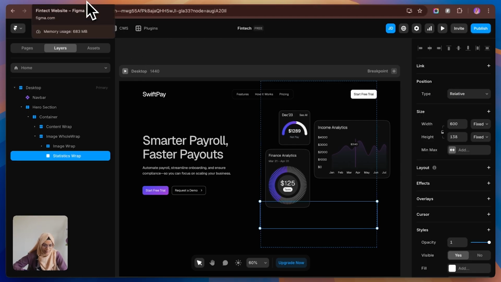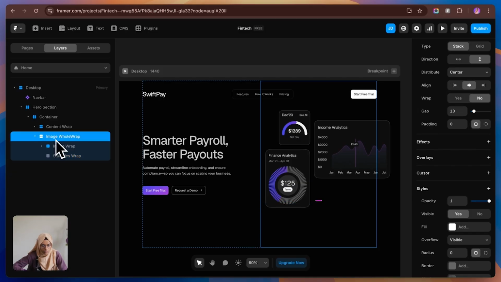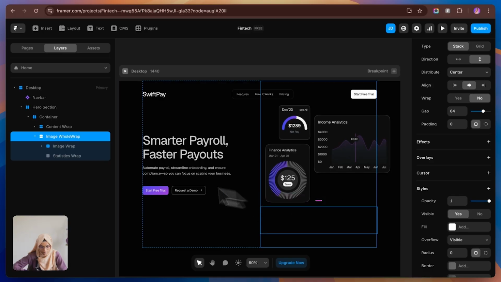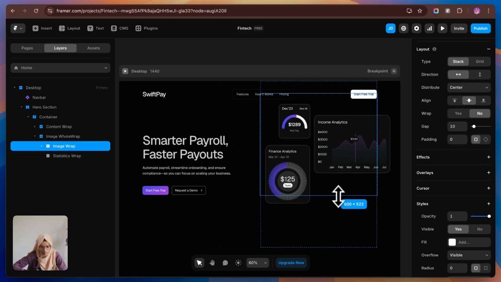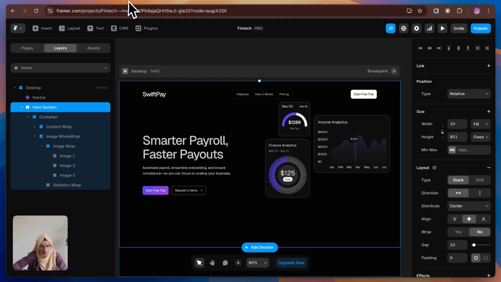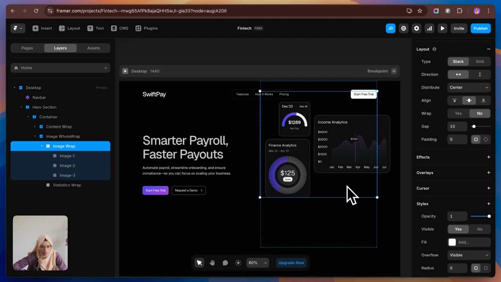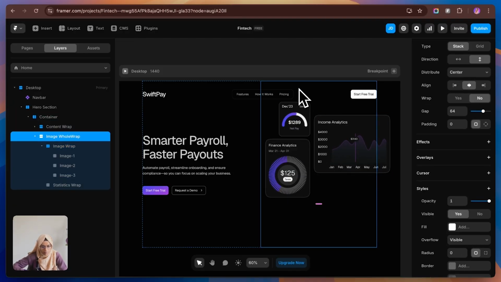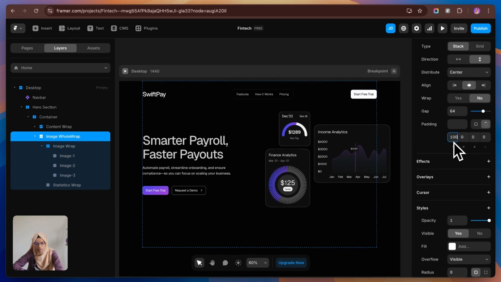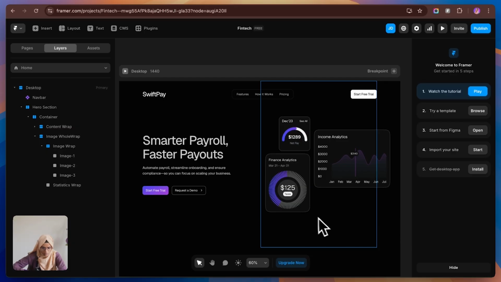And then we need to add the statistics wrap design. The statistics wrap is beneath this image wrap. So coming to this whole image wrap, let's give the gap. Okay, and again, let's adjust the height. Let me paste it somewhere here. Even then it's touching the top, so again we need to adjust its position. So to do that, let me give the padding value for the image whole wrap at the top to be 100 or somewhere 150. Yeah, it's looking great now.